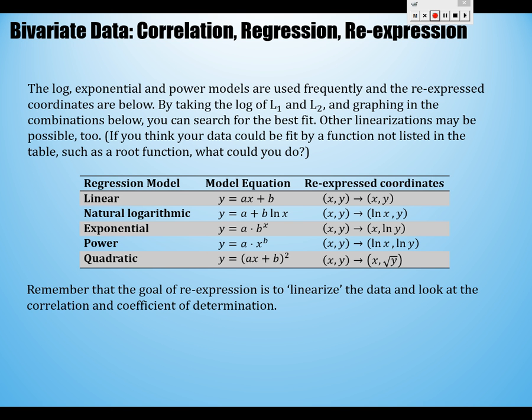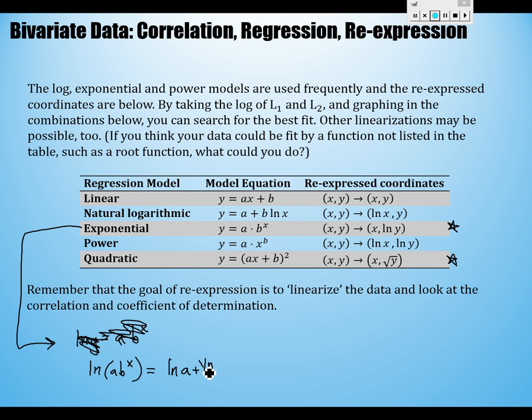And this is the kind of stuff we've been doing. Here's one that we did yesterday. We said, hey, maybe we should try taking the square root of stuff. Here's the one we just did right now. Hey, let's try taking the log of the y values. That's a good move. I mean, that's provable, right? We just saw that if something really is truly exponential and you take the log of just y, that's something linear in x. If we do ln of a times b to the x, that's ln of a plus x ln b, right? And that reveals that this is the case we just had.